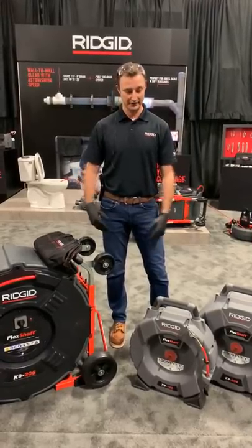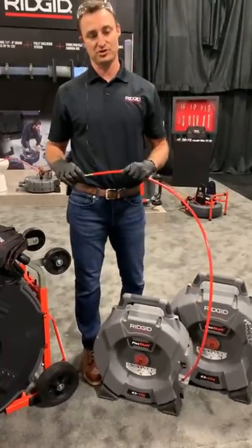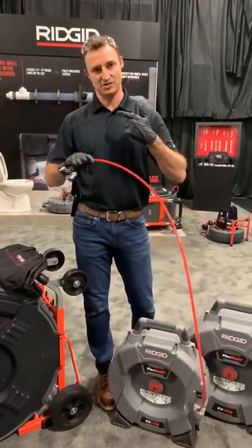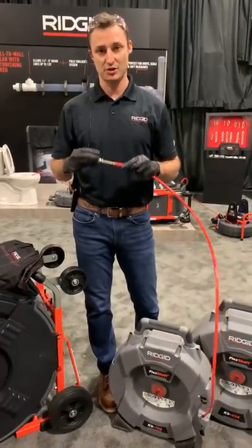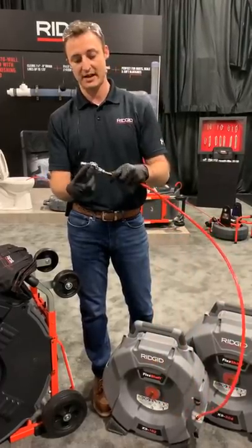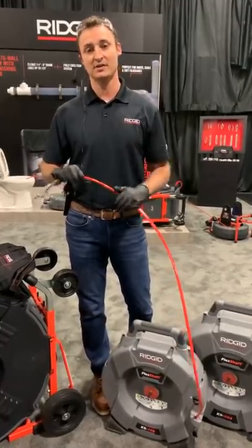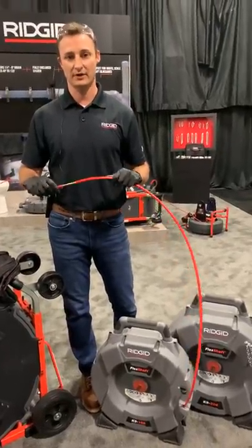It all starts with the cable. These cables are built for high-speed drain cleaning, whereas our traditional drum and sectional machines are higher-torque. Those use a spring-wound cable that relies on torque to penetrate through a blockage — you run the cable down the line, build up tension, and it acts as a spring to break through obstructions. Flex shaft is very different: there is no force required. It's all about the speed of the chain spinning. When spinning at high speeds, our chain knockers expand to the wall of the pipe to clean wall-to-wall. Since it's enclosed in a nylon sheath, you can run an inspection camera in-line and have multiple jobs performed simultaneously — no pulling out the cable, switching to a camera, and going back to drain cleaning. Highly efficient, more jobs per day, more profitability.